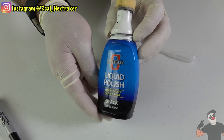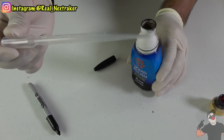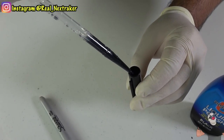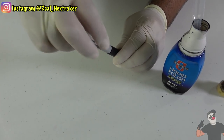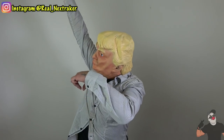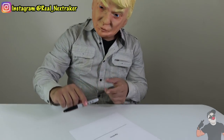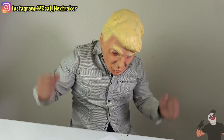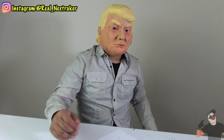For this prank you're also going to need some shoe polish and a dropper. First step is to open the shoe polish and extract some with the dropper. This is black shoe polish, so you know it'll make a big mess. Gently start to fill the cap with shoe polish. Once you have enough in there, put it on the pen. If there are any leaks, just wipe them off and the prank is set. Leave the pen somewhere you know Trump will have easy access to it. Here Trump is ready to sign a new bill — little does he know that his favorite pen has been tampered with. As he is about to sign, he pops open the pen and the shoe polish will get all over his important documents. Looks like there won't be a wall after all. Trump isn't your typical politician, so I'm sure he can take a joke or two — or five, just like the ones I showed you in this video.